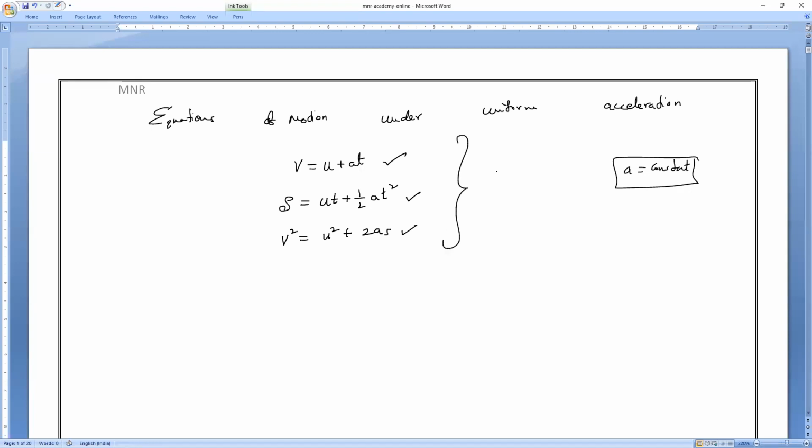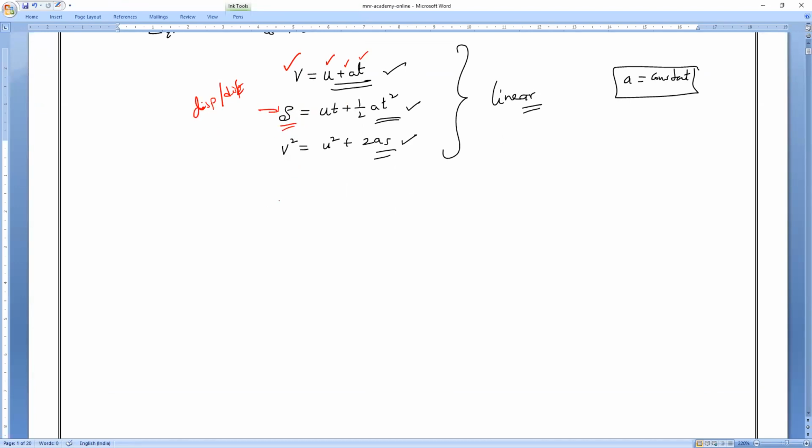For which motion actually? They are for linear motion. So these are the three equations we used to study in 9th class. Even derivations you had to learn by that time. V means final velocity, u means initial velocity, a means acceleration, t means time, and s means distance or displacement. Now, these three equations of motion under angular acceleration, if you have taken angular acceleration.